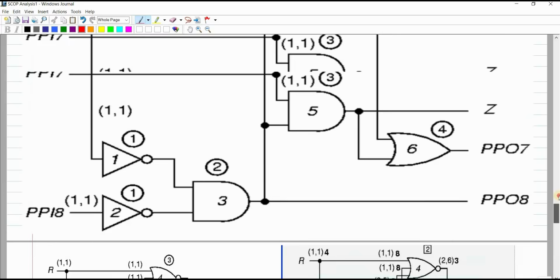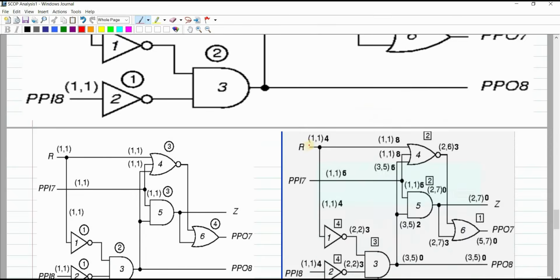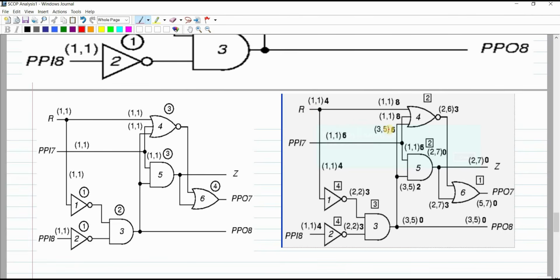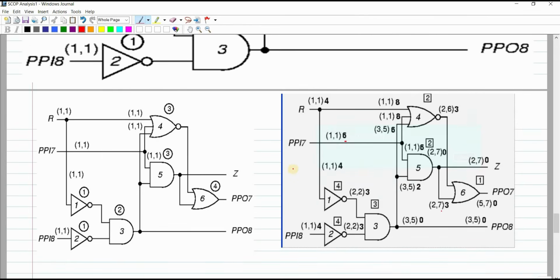So from an examination point of view, mostly you can expect this type of circuits which consist of nearly 6 gates. It is the example too. So if you want to practice, you can practice. Okay, simply, it is self-explanatory. So I will randomly explain this example. You can solve this particular example completely. So here is the solution of this particular example. These are the combinational observabilities, and all these are the combinational controllabilities for this particular circuit.